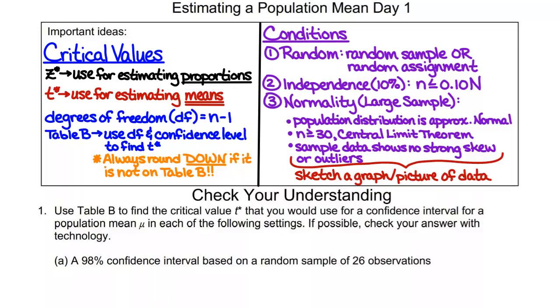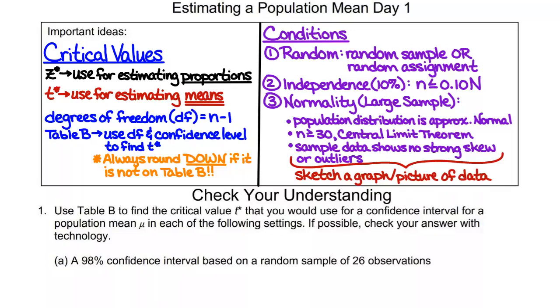If we don't have that, either that's not true or we don't know. If I have a sample size of at least 30, central limit theorem, and I get my normality again. If I have a sample that's smaller than 30, and I don't know about the population, or I know the population isn't normal, I can do a dot plot on a number line with my sample data, and as long as it doesn't show any strong skews or outliers, I'm good.